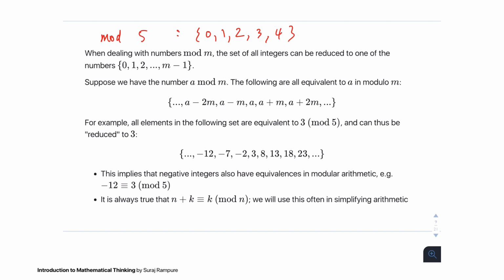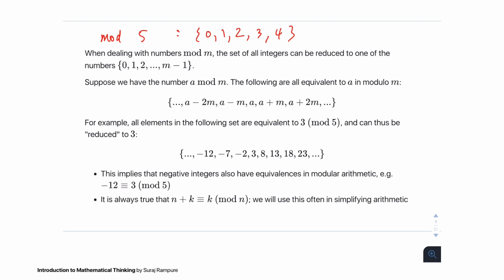Okay? So what we're saying is that every integer, negative 12,000 plus 15, or 67,079, all of these integers can be reduced to either 0, 1, 2, 3, or 4 when we're talking about modulo 5. Is that clear? Okay? And so now suppose we have some number that's equivalent to A modulo M. We can add or subtract M as many times as we want, and these numbers will still be equivalent. The remainder, when you divide by M, will not change.